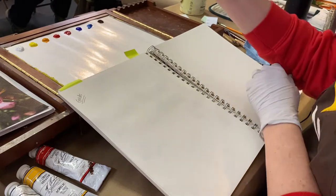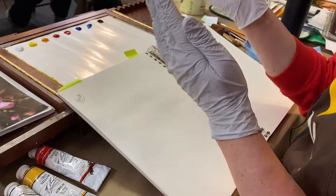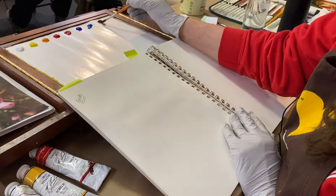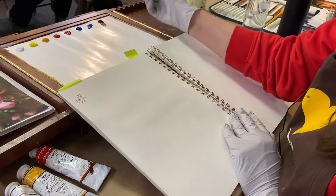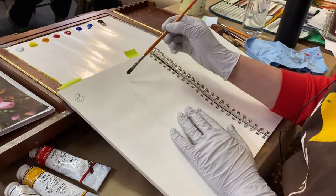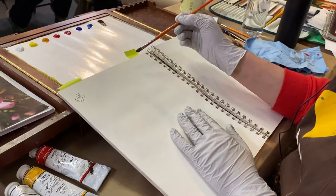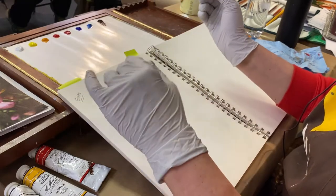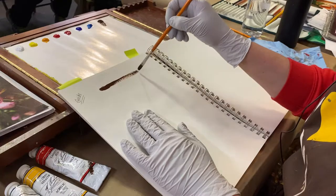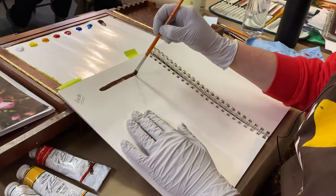What I'm going to find a lot of times is there might be a hard edge around the outer edge of the metal, but inside it's a soft edge. And this is what I'm talking about. So I'm going to start with burnt umber, and I'm not adding water to my paint. I'm just using solid paint. I'm going to do a line of metal, like a strip of metal, imagine it's a ring that you're looking straight down on. So I'm starting with just my burnt umber as the base color, believe it or not.